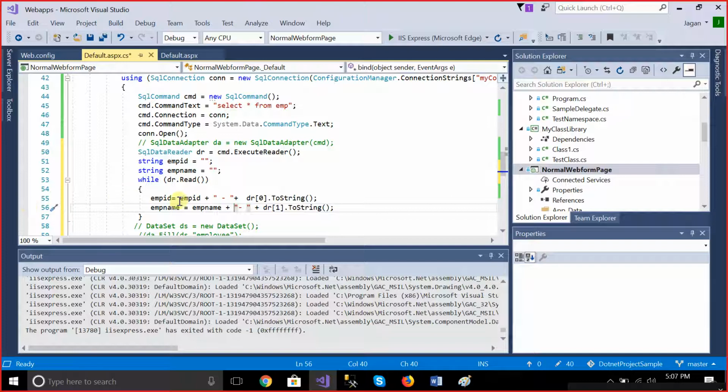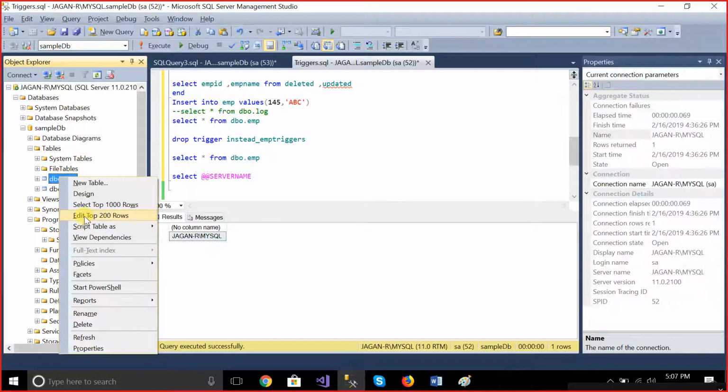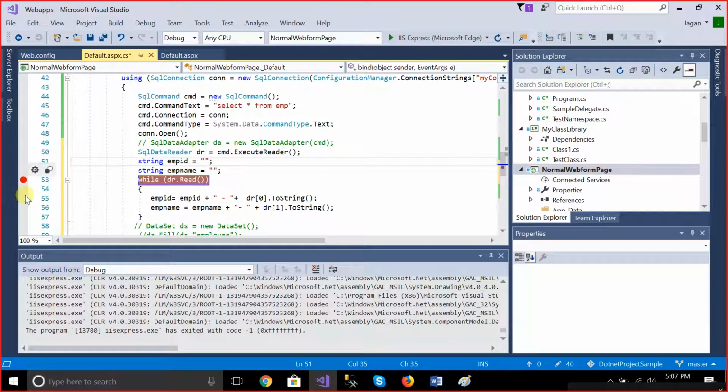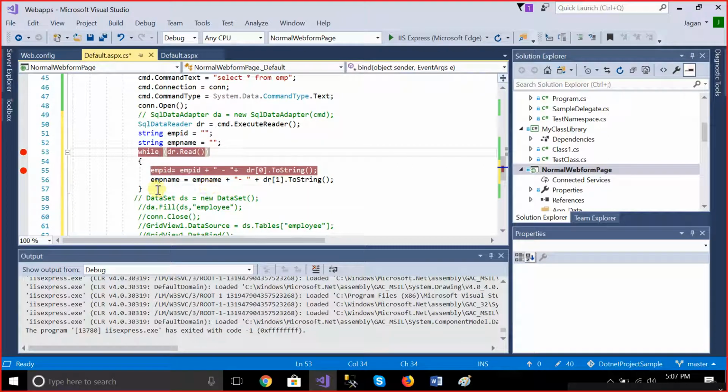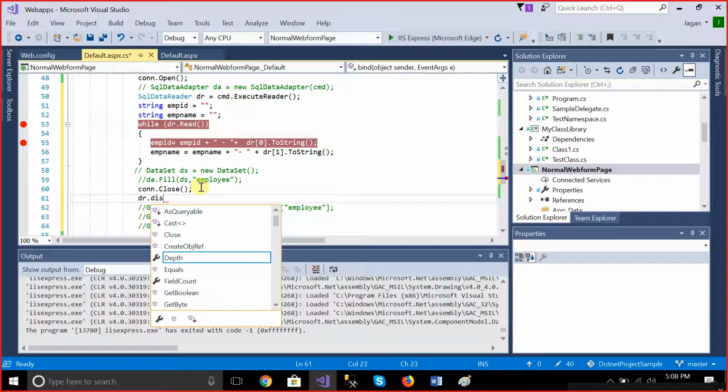using, this will call dispose. I think I discussed the dispose. You remember garbage collector, dispose, finalizer. There I have discussed this. Dispose means I'm going to dispose this object. So this is managed code. This is unmanaged code, correct? So the garbage collector doesn't know when to dispose. We have to explicitly call. If you use using, this will explicitly call. If you forgot to call dispose, whenever you come out of this loop, it will automatically call dispose. To show the example, I am using dispose, but it's not required to use dispose here.